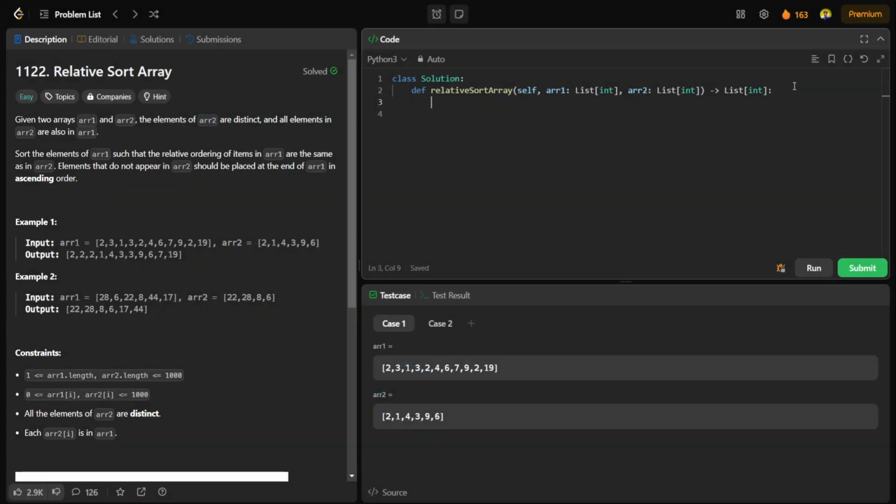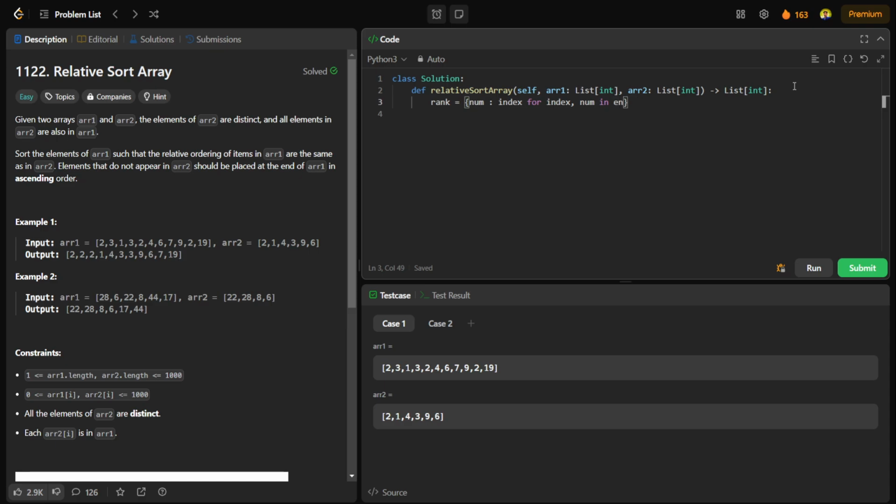So simply, we'll create some rank, we are just creating a relative order. I have some number, and I will be marking its index as the value. So number is the key and index is the value, for indexes and numbers in enumerate.